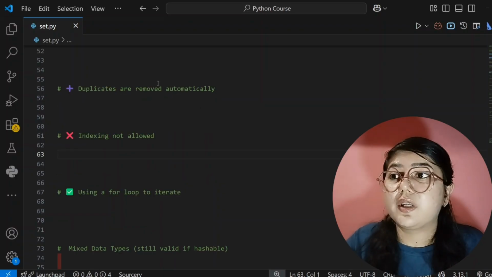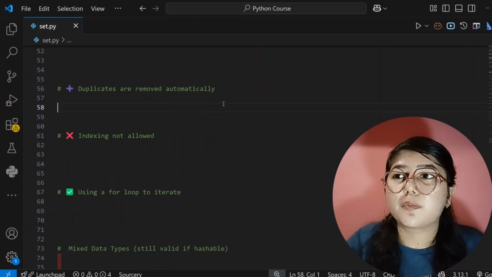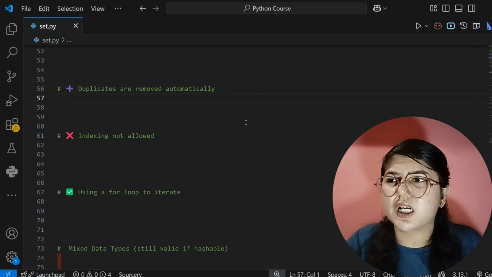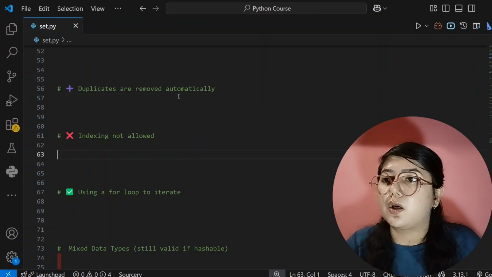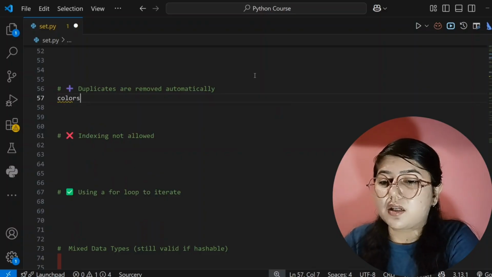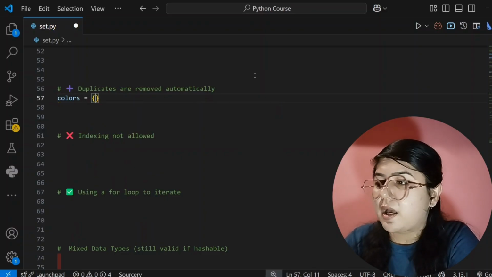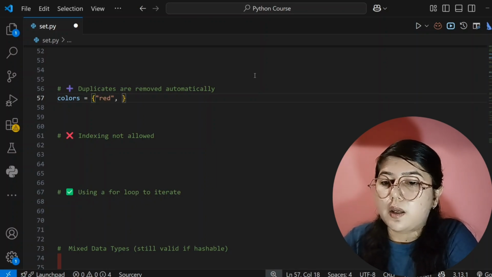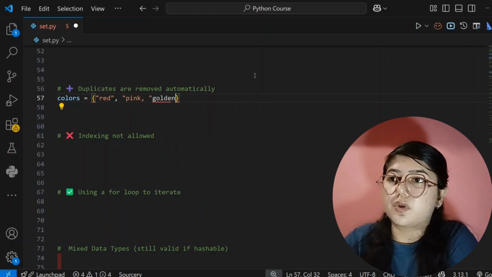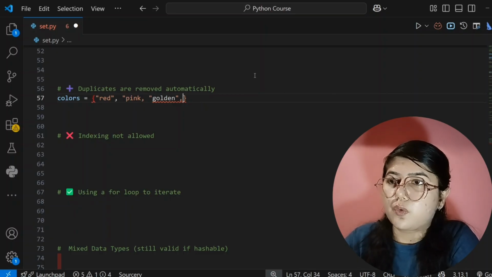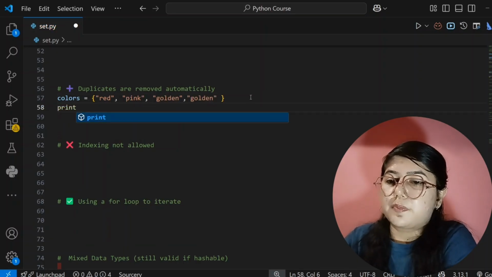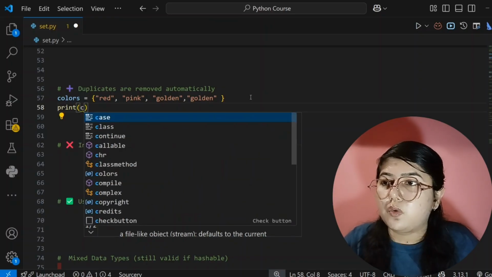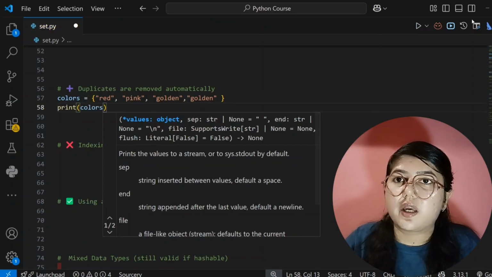Okay, remember this. Now the next is, in our sets is, duplicates are removed automatically. We have already seen this, but we will see again because it is connected to this. Okay, so I'll create a set and I'm giving its name colors. Okay, and inside curly braces I am giving the values which I am storing here: red, okay, pink, and one more, golden. Okay, we have stored this. Okay, and we have to see that duplicates, right? So I have to one more, so print, and now colors. Okay, and now I will run this code.